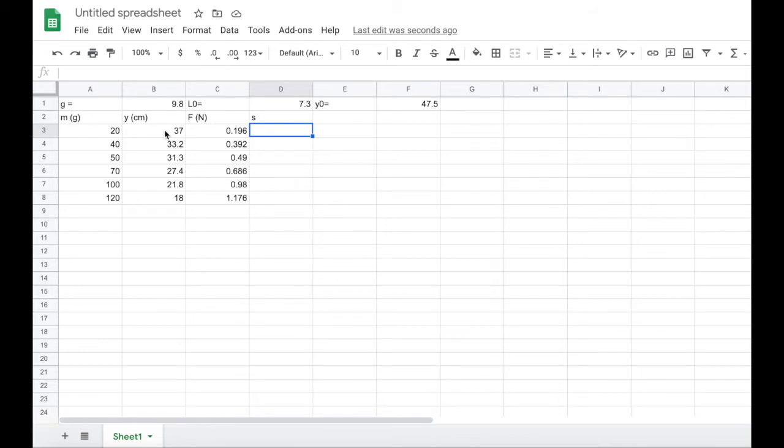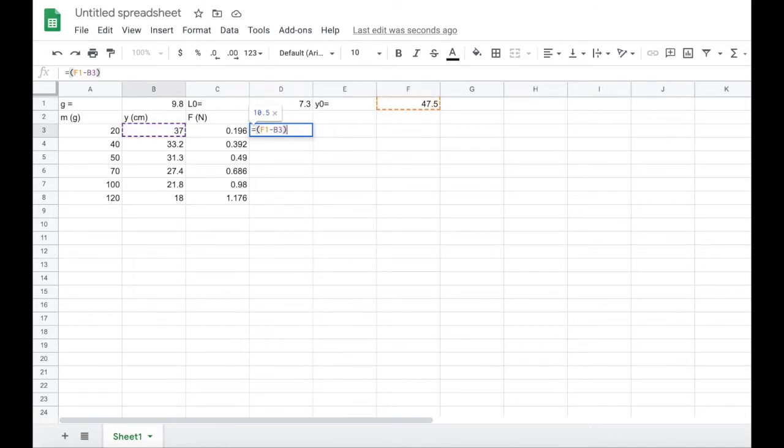So it's going to be this position minus the unstretched length, minus this. Well, that's the weight, that's 47. So it'd be actually the other way around. I put it in parentheses. It's going to be equal to the position, which is this, minus this.